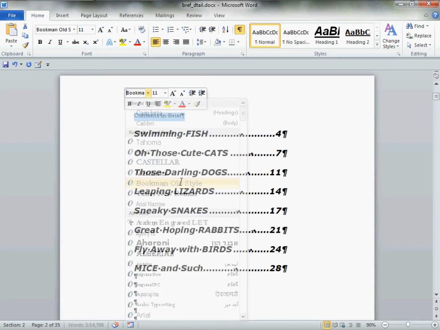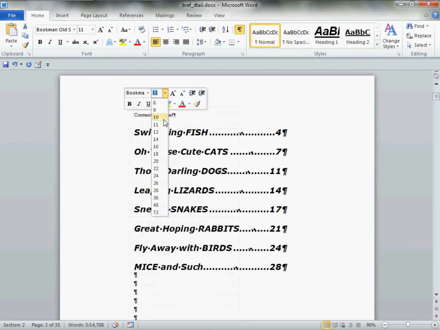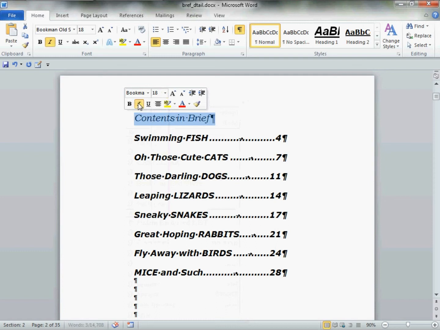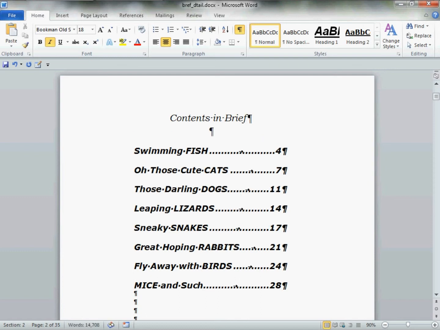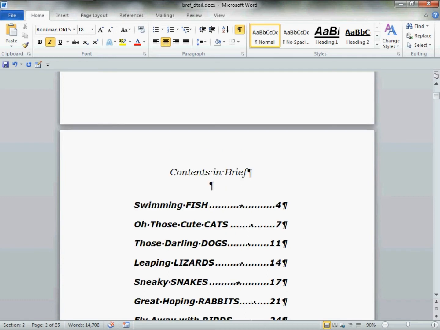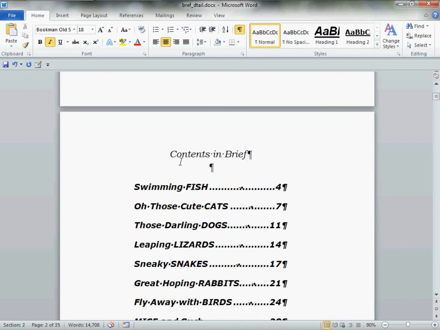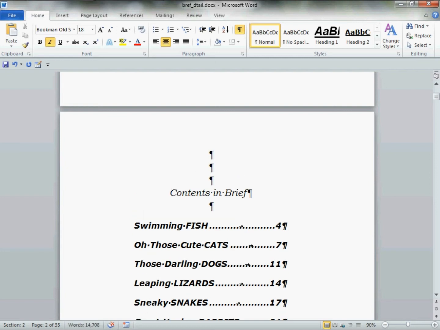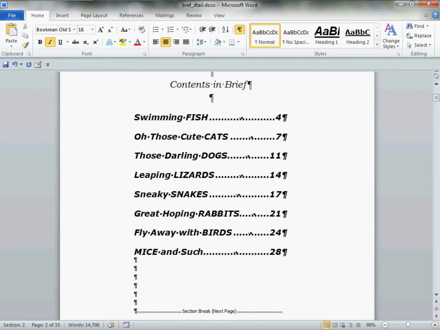Okay, going with Bookman Old Style. Going to push it up to 18, italic to make it look pretty, and center it. Let's hit enter. Let's put a little more space in there. And that is awful close to the top of the page. So I'm going to push it down a little bit. 2, 3, and that looks a little better.